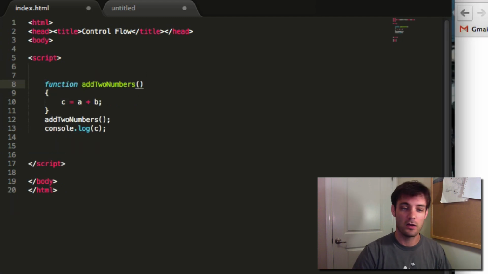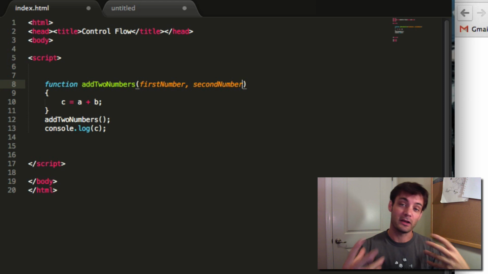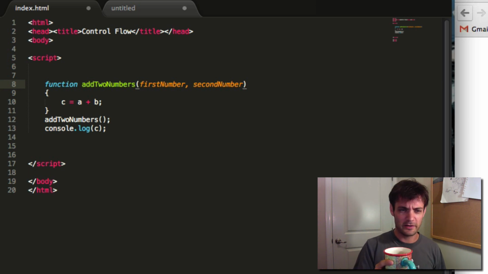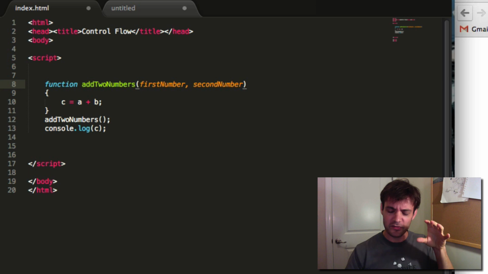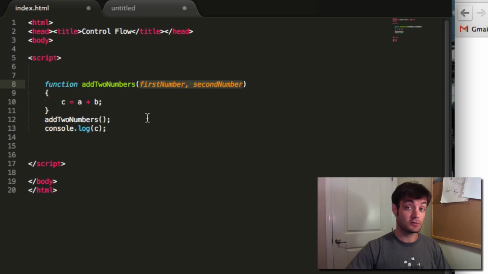And we're going to say first number, second number. Now notice they're orange. That is my IDE, my colors theme. Yours may be different. You may not have colors, right? You may see the world in black and white, and that's fine as well. It is what? 1 out of 3 males is colorblind. The point here is that these parameters are different. They are dynamic variables. They will be whatever we pass into the function, right? Which is great. They can be whatever we want them to be.